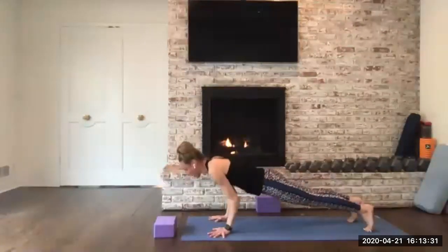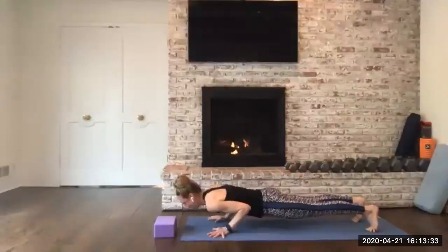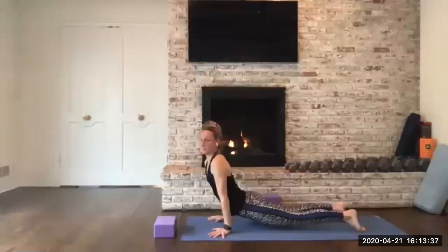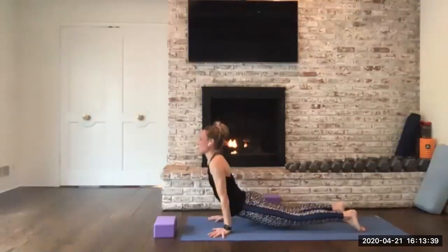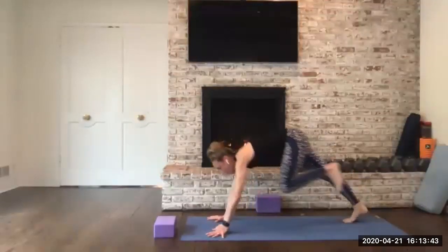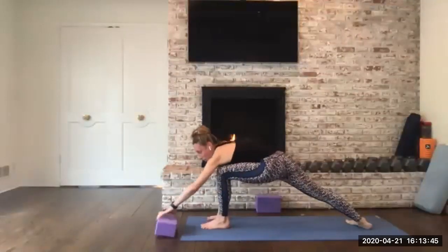Gaze goes forward. Bend your elbows. Chaturanga. Drop your knees if you need to. Up dog. Pull your chest through. Never thought you'd be so happy in an up dog. Downward facing dog. Hips press back. Step the left foot smack in between the hands.